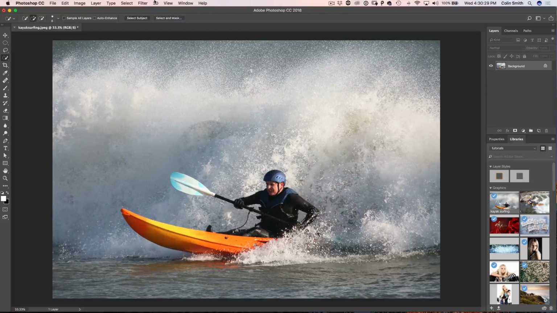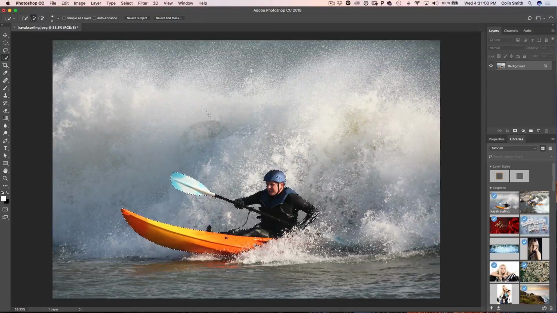Okay, so the first thing we want to do is we want to cut out our kayaker, but there's a new feature that was actually added yesterday inside of Photoshop CC under the Select to Mask option, and that's Select Subject. So if I click on there, it's going to use Adobe Sensei, which is artificial intelligence, to figure out what the subject is and make a selection around it, and look at that. It did a pretty good job. Now, there's a few little things to know about that. I'm going to be making a new tutorial tomorrow, so check that out. I'm going to talk more about these new selection features. So for now, if you don't have that, just use your quick select tool and go around there, but you can see we've got a good start there.